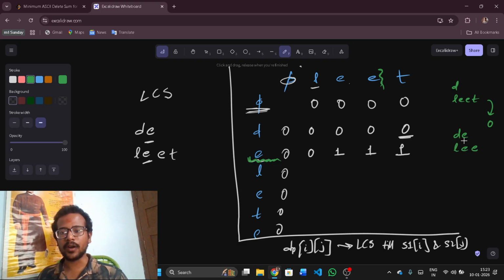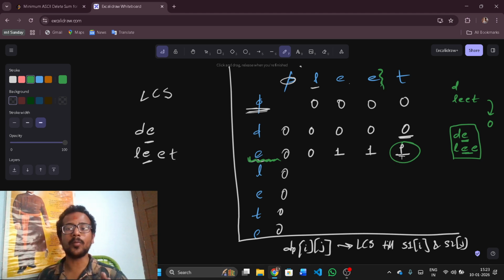DELEE. Now I got 1. So if I got a T here, why don't I get this E as the longest common subsequence, right? By taking LEE and DE, I would get 1 as the longest common subsequence length.